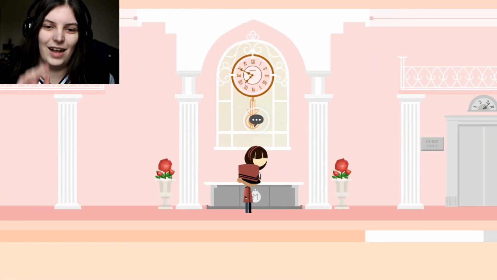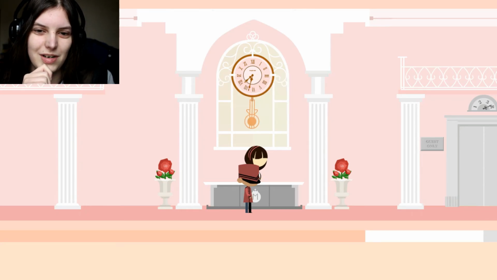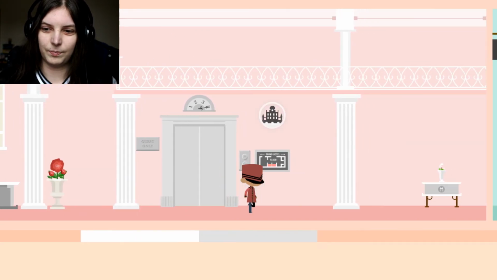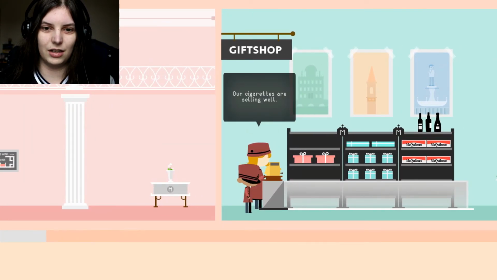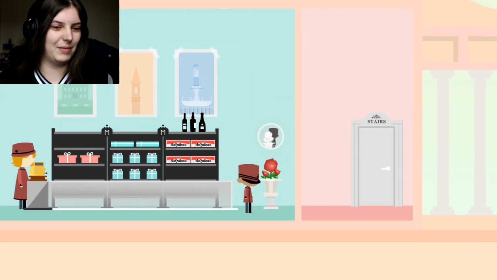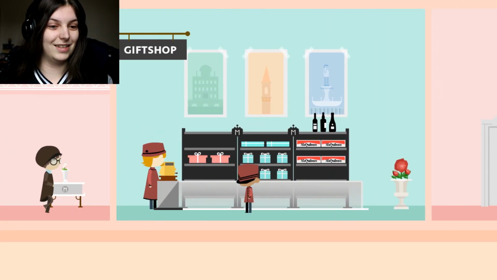Okay. Hi, receptionist, how are you? One of the guests seems to be avoiding me. Who is it? Oh. Right then, we've got one at least, alright. Coolio, hello, sir. Our cigarettes are selling well. Glad to hear. The Makiboro. Nice ripoff name. Anyway, did you get those from, Mendel's? Oh, hello.